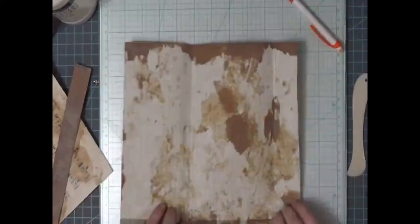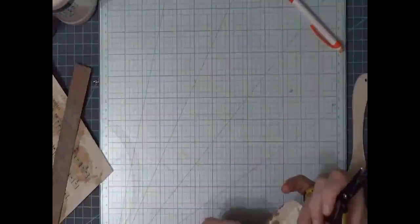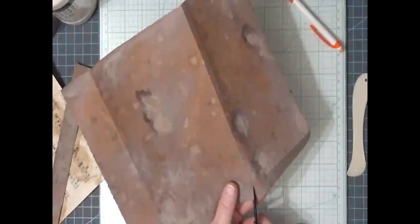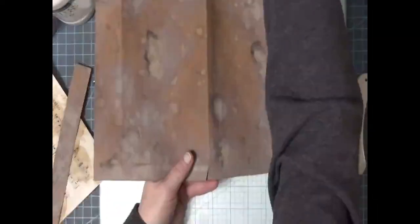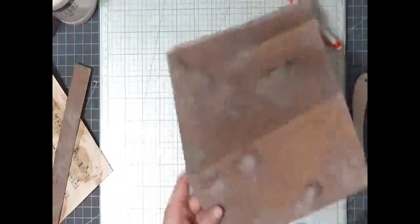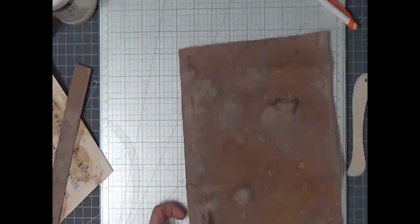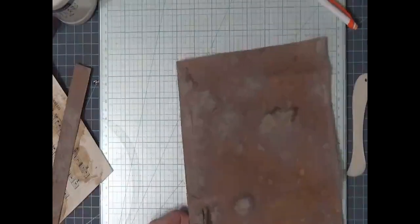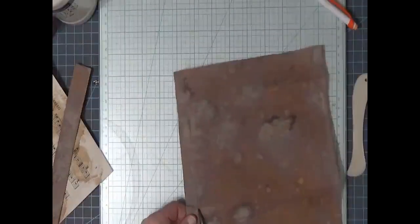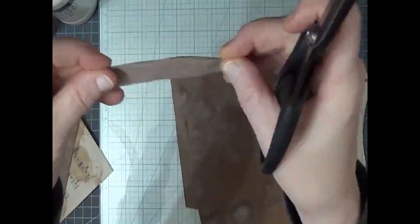Then we come back and we have these lines right here and the center here. So I'm going to cut from this side because I can't even hardly see it on this side from all my dying there, and we're going to cut right here. Why am I cutting with those scissors? They're terrible. Cut right here to the fold line where we just folded, and then come just on the other side of the fold line here, and cut down into and meet there. But you want to cut on the inside of your fold line.